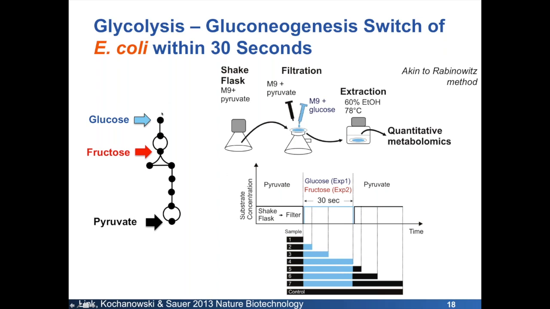And that's what we're doing here. So we're interested in how fast can glycolysis switch. So when they're growing initially on pyruvate, we have a carbon flux coming here. So there's gluconeogenesis, flux is going up. And then we suddenly switch to either glucose or fructose. So the experiment looks like here. We grow the cells on pyruvate in these shake flasks. They put them on the filter. And then we switch within a second to glucose, and for 30 seconds we follow, either on glucose or fructose, the dynamics of the metabolome. So now we remove in separate experiments these filters, measure the metabolome, and then we switch after 30 seconds back to pyruvate. So a very short perturbation, 30 seconds from pyruvate to glucose and back to pyruvate.